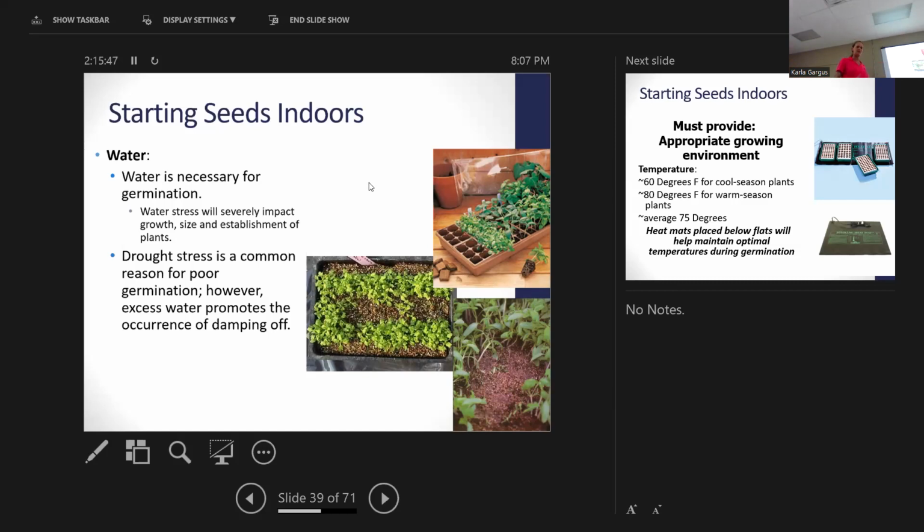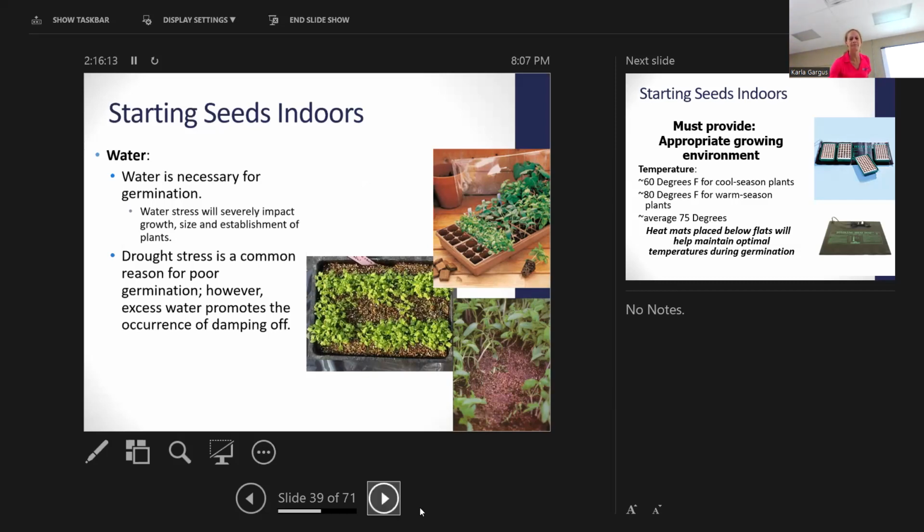So like I said, you want to try to balance it out. You've got to watch your temperature, you've got to watch your airflow and things like that. You see how long it takes for them to dry out. But if you're having problems with damping off, the plants are rotting and falling over, the first thing I would do would be to back off on watering. Just back off, let them dry out in between waterings and let them get a little hungry.